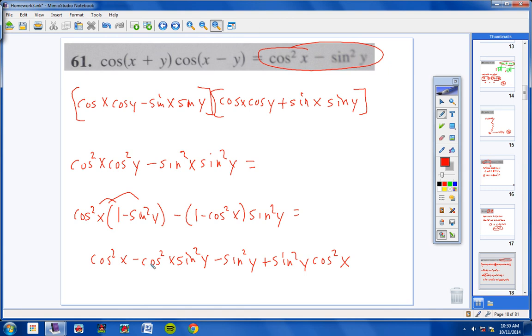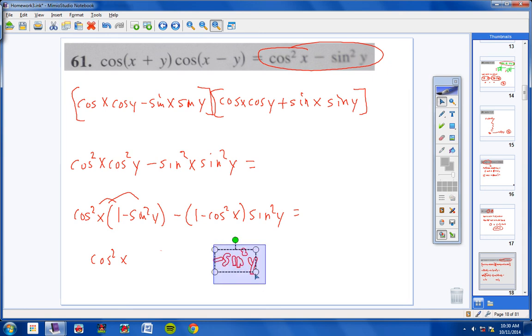And one's positive and one's negative, so I think it worked out perfectly, which I'm very glad, because I'm starting to worry about that. This term here totally cancels with this term here. And thankfully, we're good. So, here we go. And that definitely equals, cosine squared x minus sine squared x equals this over here, okay? So we're totally good. All right, number 65.